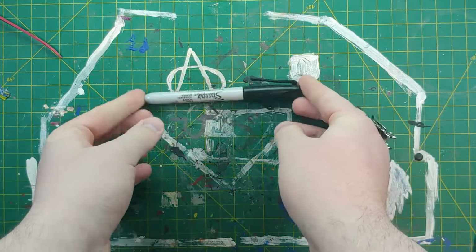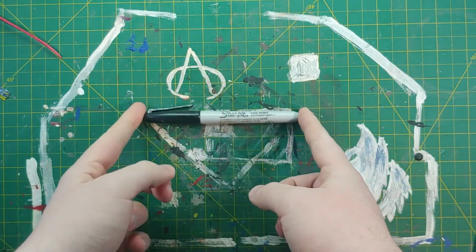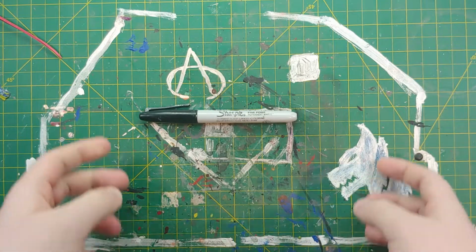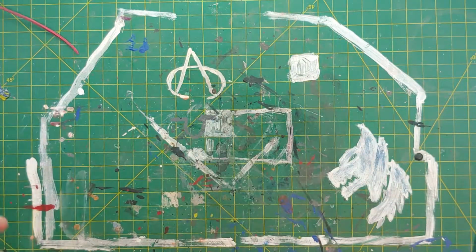Up next here is a Sharpie. This is good just for if you need to cut stuff away from a print, or if you need to fix something, you can just quickly mark it out.